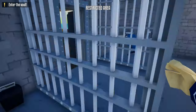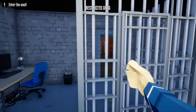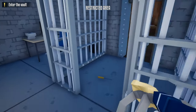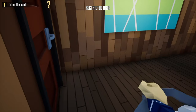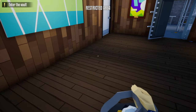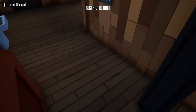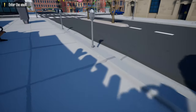We can now loot the vault to our heart's content. The only area you still have to worry about is the front door, since you can still get caught by the camera outside the vault area. When you're ready to leave, come out, get caught by the camera, hide by the door, wait for the guard to come in, sneak right behind them, then go out the front door and head back to the truck.